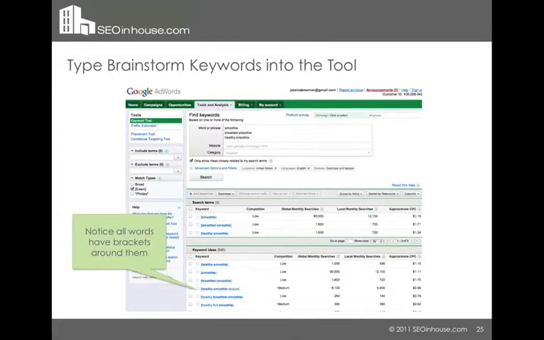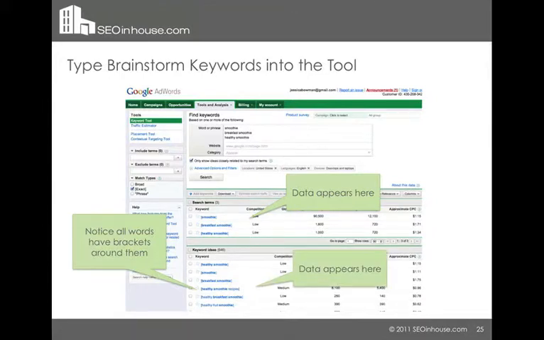And notice first that they all have brackets. This will be a good indicator. You never want to look at keywords in this tool without brackets. The next thing is that you're going to have data at the top, which is the exact keywords that you typed into the search box at the top of the page. And then the next set is the keyword ideas or recommendations. These will be variations or similar terms that you can consider targeting for your keyword campaign.